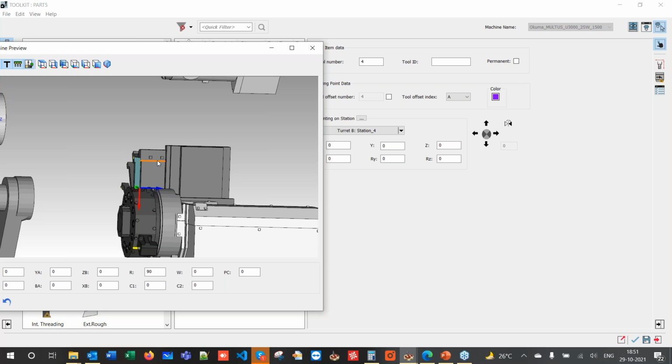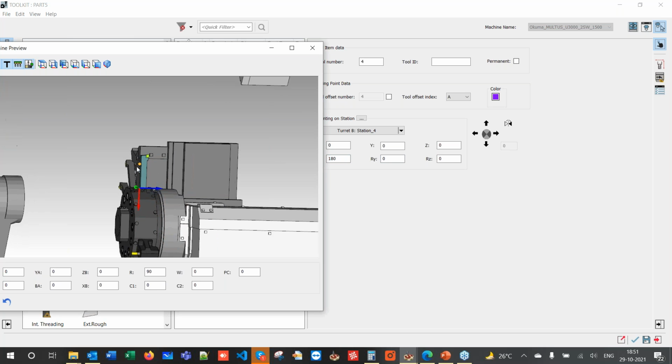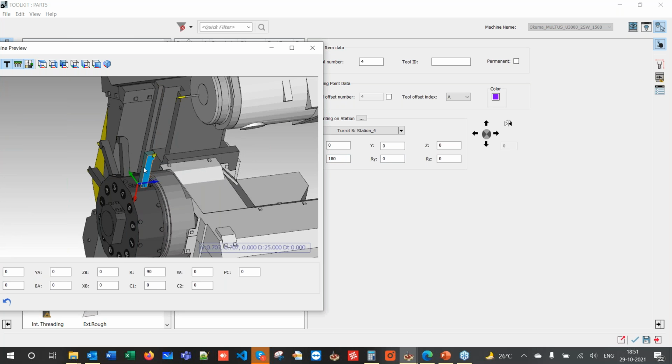So to change this, we will rotate this along x. So we will rotate x to 180 degrees. Okay. So now this looks good, but now we will have to check the positioning. So we will check the position here. Just a minute.